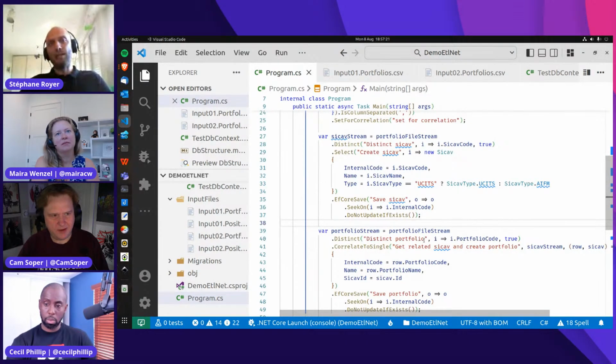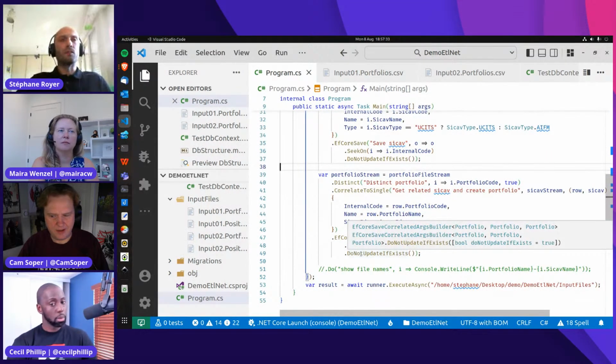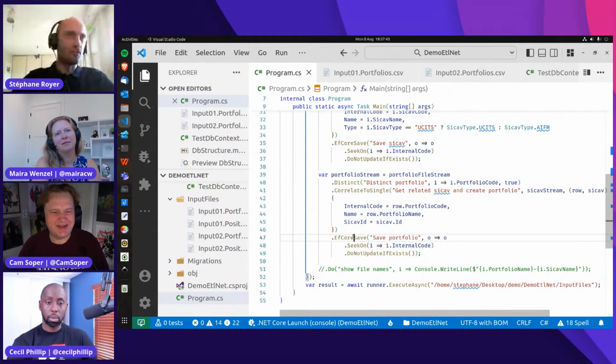And I had this question about SQLite. Indeed, if you have SQLite, use ETLnet with my Entity Framework extension for ETLnet that you see here.